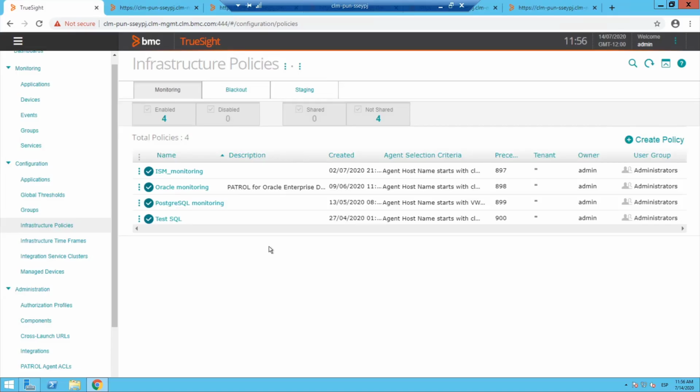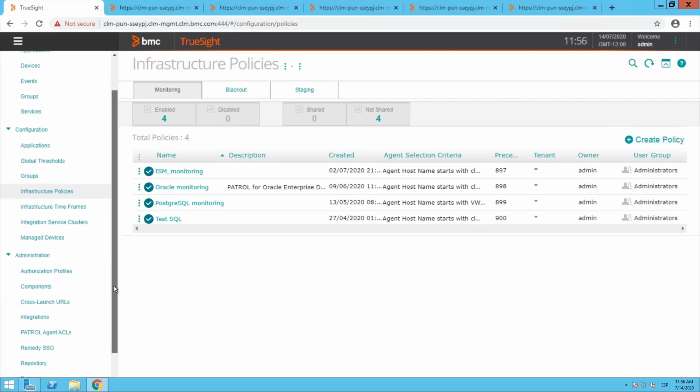So here is my TrueSight console, where I have configured my Oracle Enterprise monitoring policy. Along with it you can see other policies as well for other KMs. As mentioned, the KM is fully supported for TrueSight.